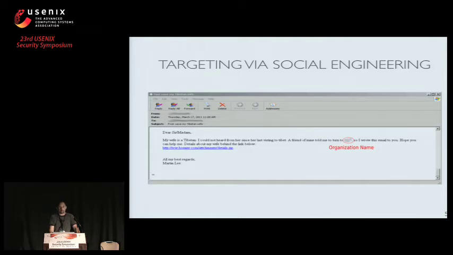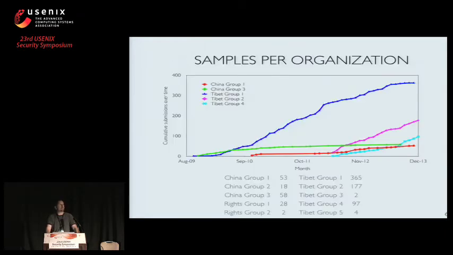To get an idea of the number of samples we've looked at, we're definitely not an AV company. We're not seeing billions of emails every week. Some organizations are a lot more forthcoming with everything that they've ever got that's nasty. So there's one Tibetan group in particular that sends us everything all the time. Often they'll get the same email hitting multiple people in their organization.